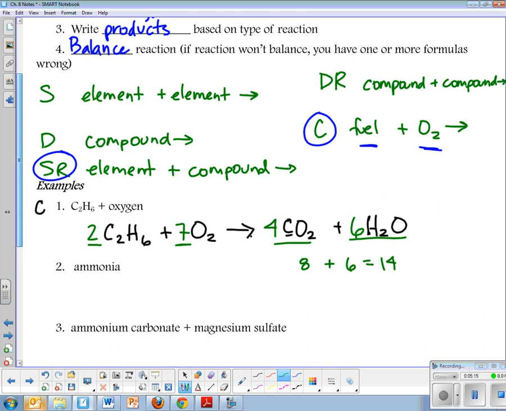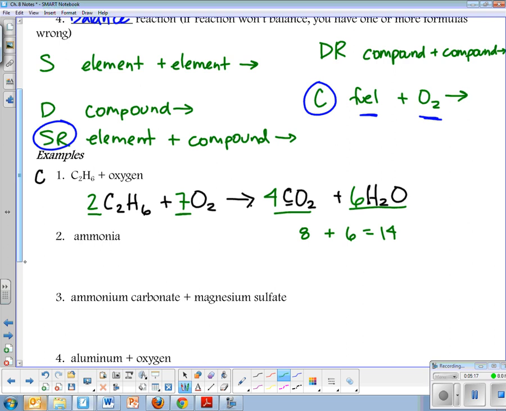So let's do another one. Number 2. I've got ammonia. This is one of the names you need to know. It's NH3. It's back in video 2. That's all I have. So this is decomposition. All it's going to do is break apart. So if I only have 2 elements in there, they're just going to separate into those elements. So I'm going to have nitrogen and hydrogen.